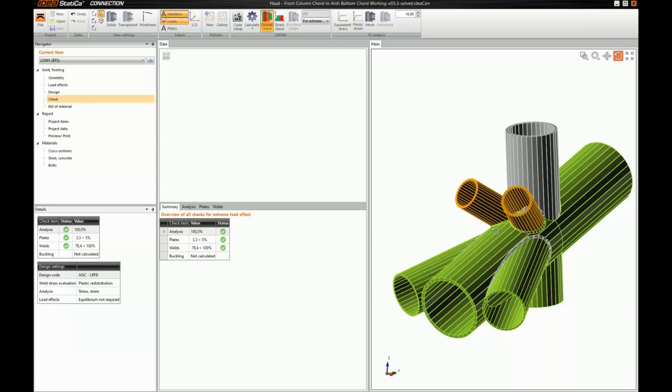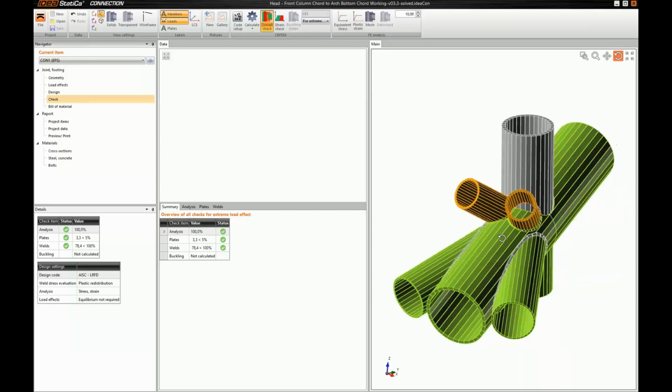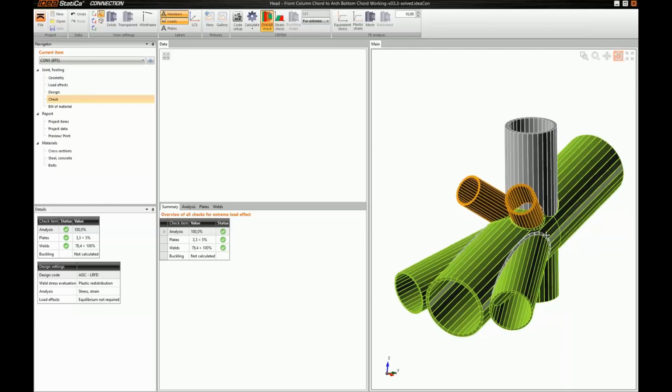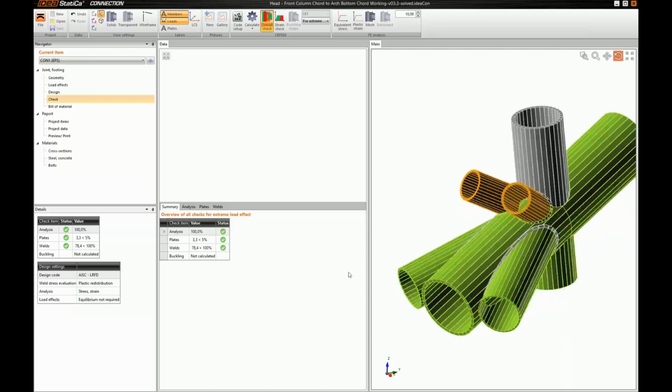And last, we have the orange for stress close to the limit, but still passing the checks, meaning that the utilization here is over 95%, but still less than 100. Fortunately, we don't have red parts, which means that they're failing.